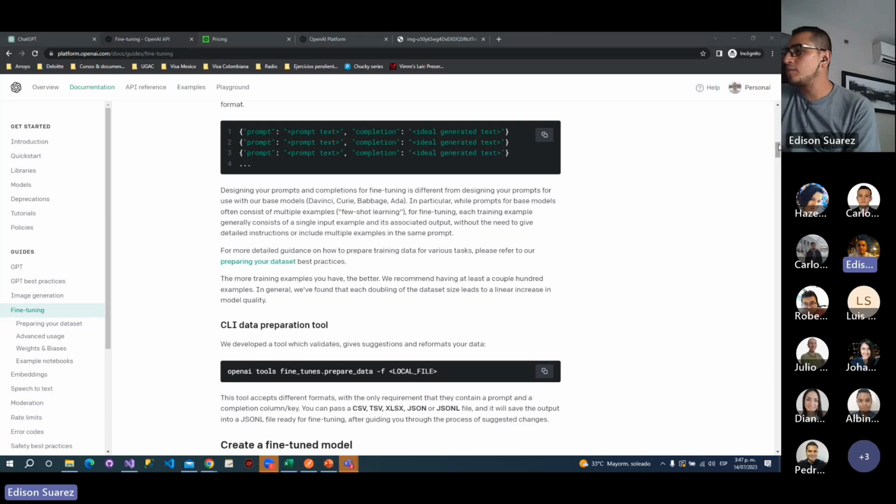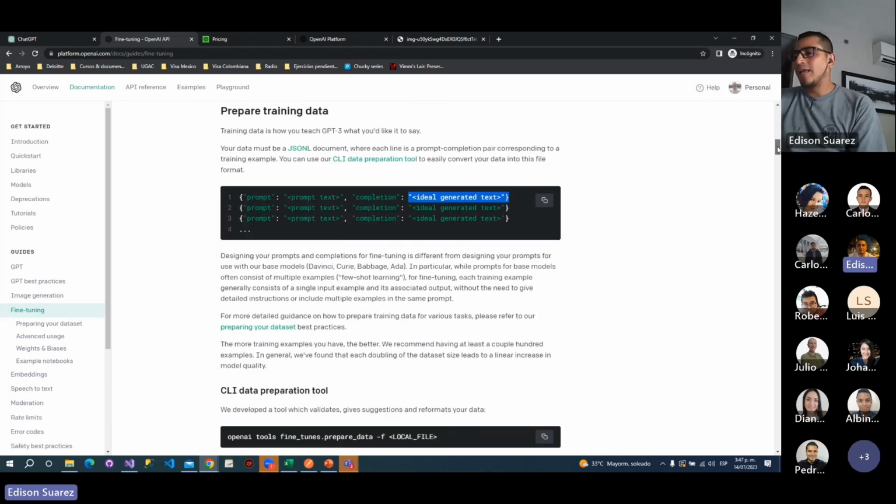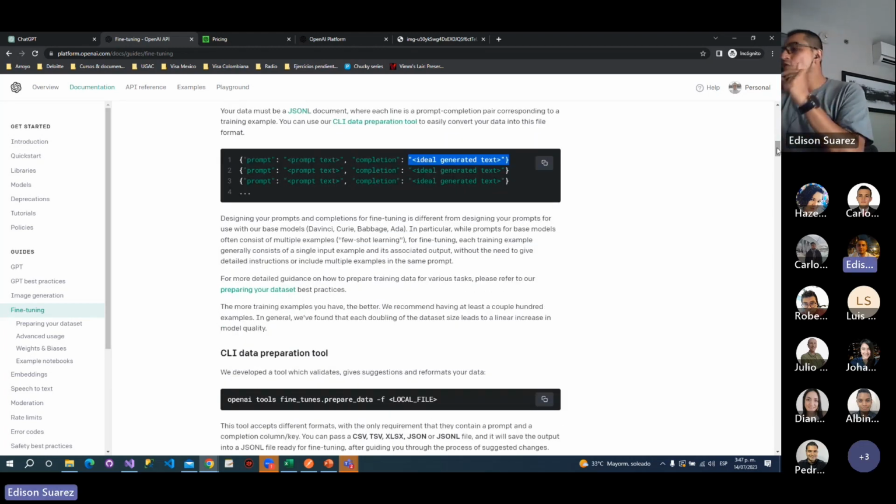So let me show you, for example, that you can have your data. Basically, how can you train the model? You can say, okay, this is a question, and this is an expected answer. So you can have a file like this, or even a PDF, as I'm mentioning. But the idea is that every time you are asking questions to ChatGPT, this is also a training, because you're going to evaluate the answer and tell ChatGPT whether the answer is wrong or right.